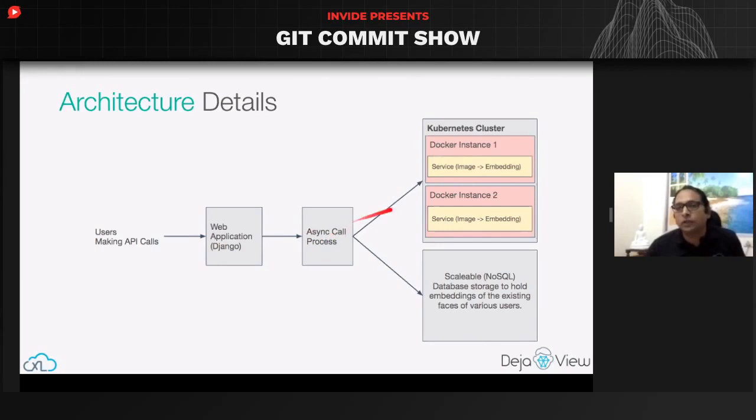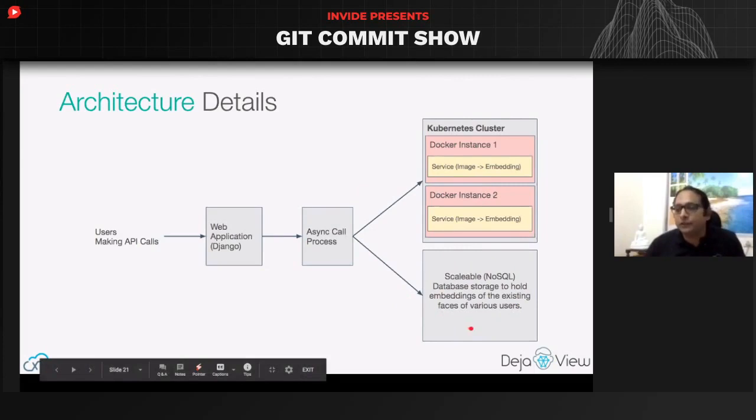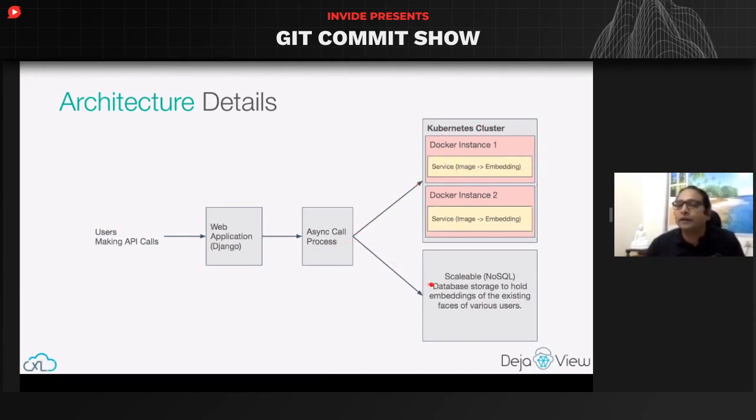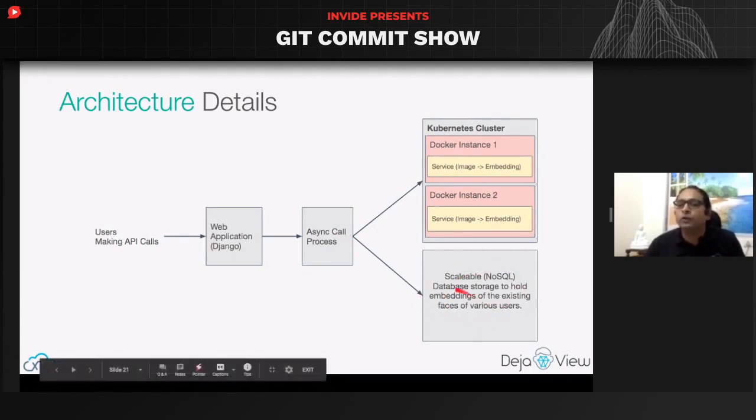This async call process, on one hand, talks to this service called image embed, which converts an image to an embedding. This one keeps running parallelly inside the Docker instance, which is running in the Kubernetes cluster, right? So this way, as the data increases, this will keep on scaling, and therefore it is infinitely scalable. On the other hand, there is a database of the users, which is already holding the embeddings of the users. So one call goes to the Docker asking for embedding, the other call goes to this NoSQL data store to bring the information about users.